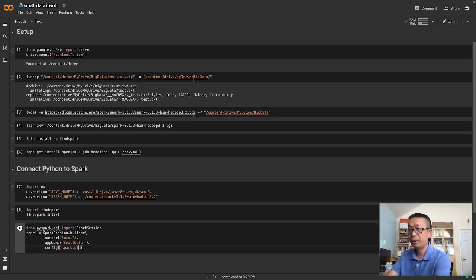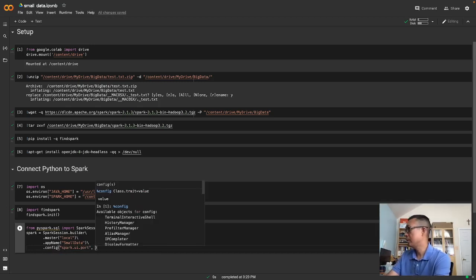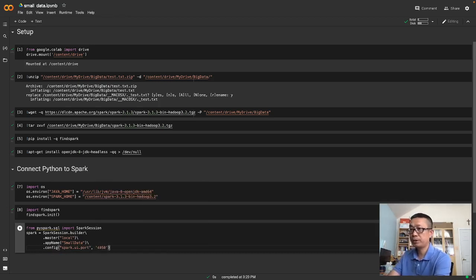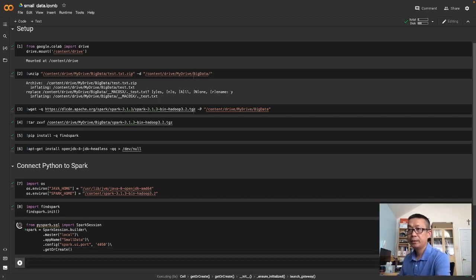There's nothing special, it's simply here to specify a port for the connection. And then getOrCreate. This is to say that if the connection is already there, we can simply use it. If it's not there yet, we can create a new connection to Spark. Let's give it a try.